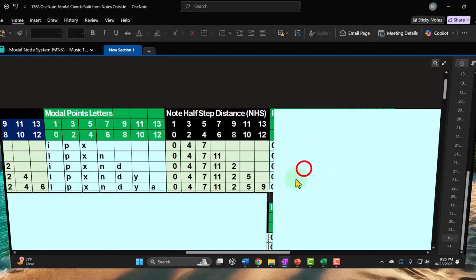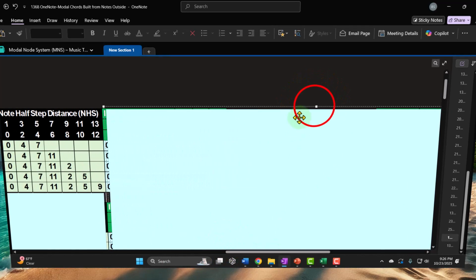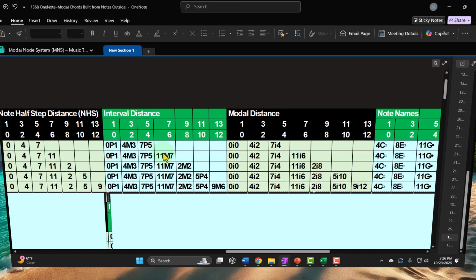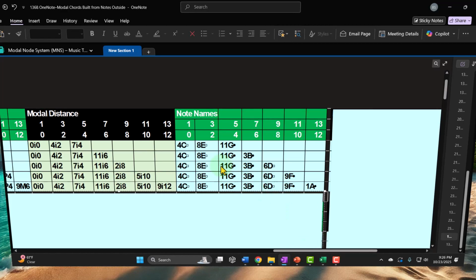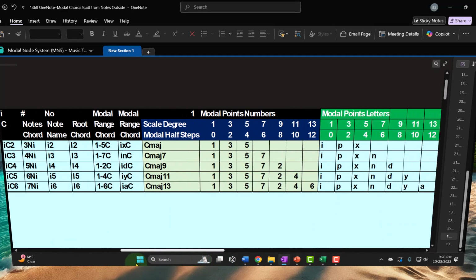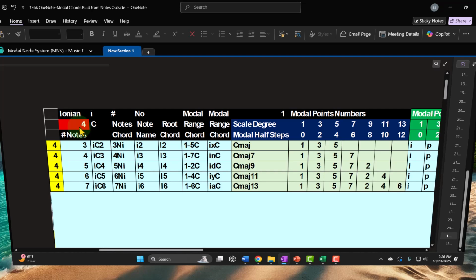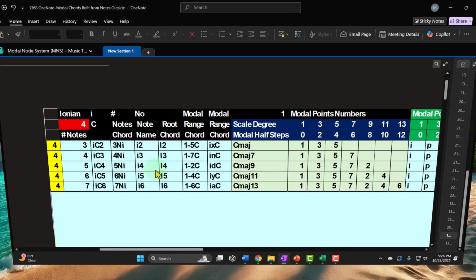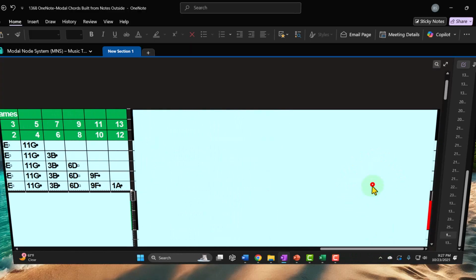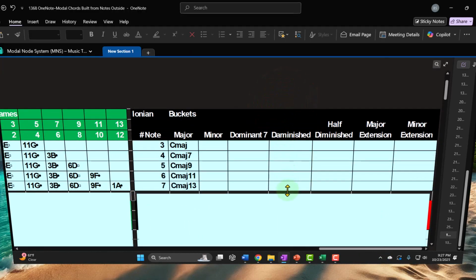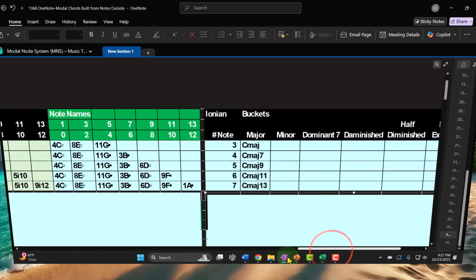This is the half steps that we have that we looked at in prior presentations. And then these are the intervals that we looked at in prior presentations, the modal distance, and then the actual note names, which would change in our Excel worksheet if we changed this cell so that we can have this whole thing populated for all 12 collections of 7 notes from the perspective of all the normal chords that are built off of the Ionian node, which are the major chords. If you look at the bucket of chords, the Ionian bucket is going to be here. They all fit nicely into the major bucket.